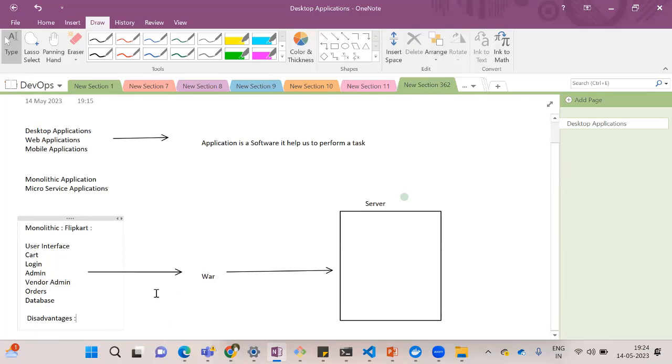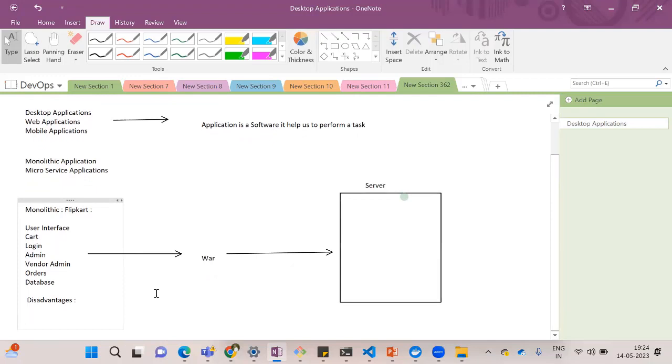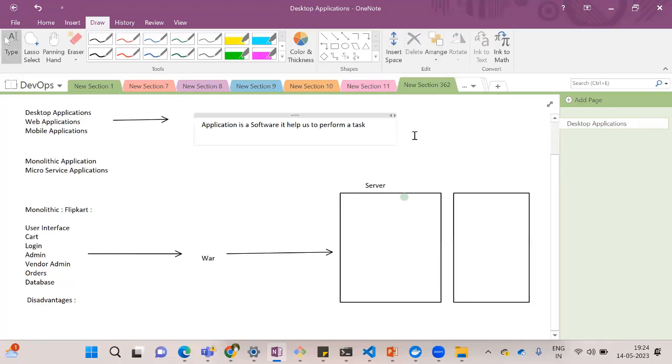Now, for example, I have deployed to the server, but I'm getting more traffic towards my server. For example, Flipkart is announcing the Big Billion Day. Normally I get 1 million requests towards my server. But when I announce the Big Billion Days offers, I'm giving a huge discount on products.